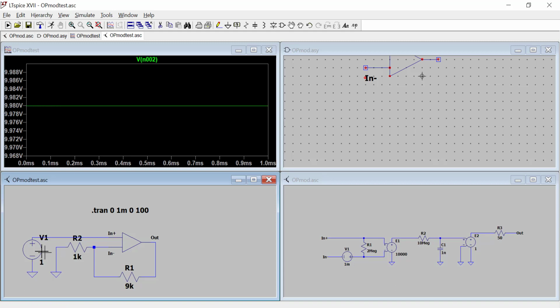So you had 1 in your input, and then you have 10 at the output. The only difference is happening due to the finite gain of the op-amp. This confirms the validity of the linear model we used here. Thanks for watching this video.